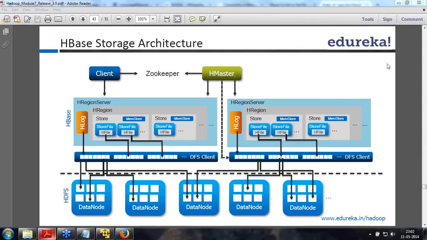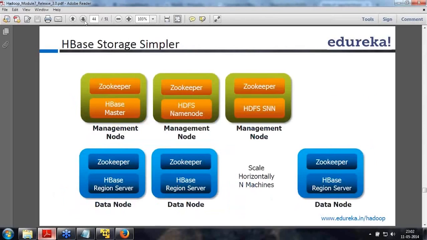So this is how the architecture of HBase would be, friends. Now, if you look at the storage, if you want to break it down into different daemons, this is how it is. You will have a HBase master as one machine. You will have a HDFS name node. You will have an HDFS secondary name node. Then you will have a region server, which is again going to be the data node.